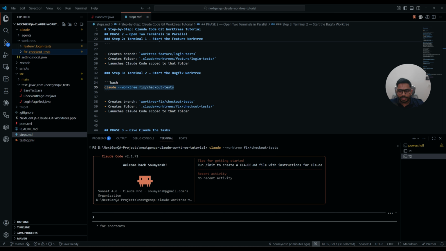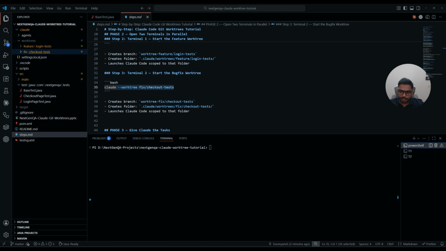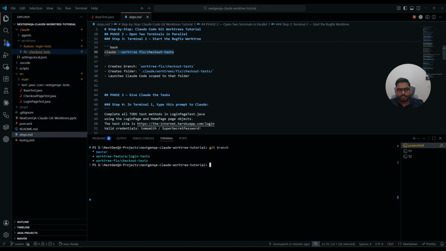So these are my 2 work trees which are automatically created. Again, the same steps: it creates the branch worktree fixed checkout test, the Claude work tree fixed checkout test, and launches Claude Code scoped to that folder. If you want to verify how many branches we have now, I'm coming to the main terminal. Let's say I do git branch. You can see that 2 branches are created: feature login test and fixed checkout test. Okay, so this is good.